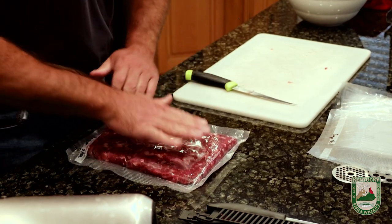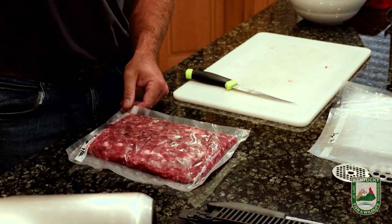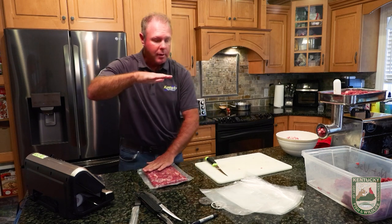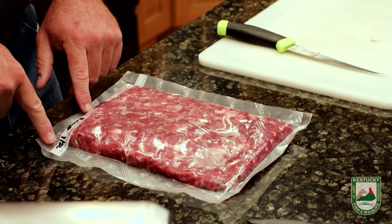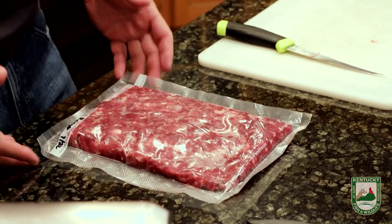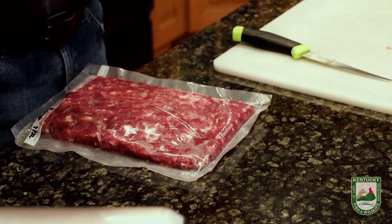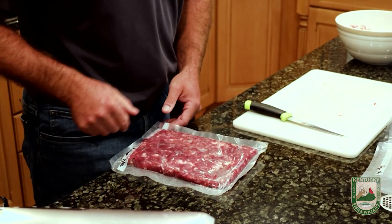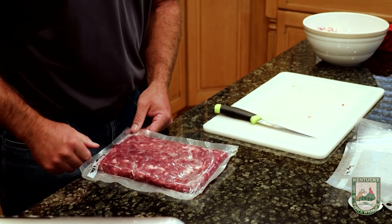Now if you've got to make sure you're dry, I'm going to stack this — hopefully throughout the deer season I'm going to stack this 30, 40 high. I can also look right in and see the date on it, put the next one on, and I'll take them out and put these at the bottom so I'm rotating what's freshest. The other good thing: when you do it like this, it thaws out much quicker because it's not as thick. It'll thaw out really fast, and this just so happens to fit perfectly in a skillet.